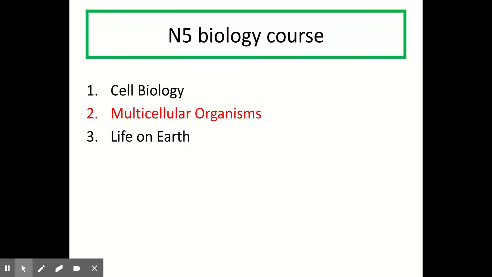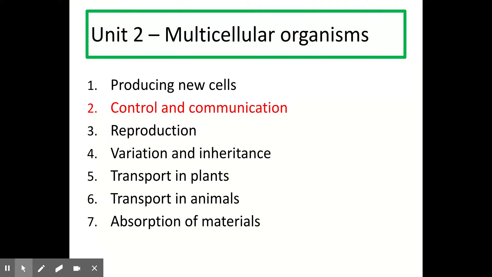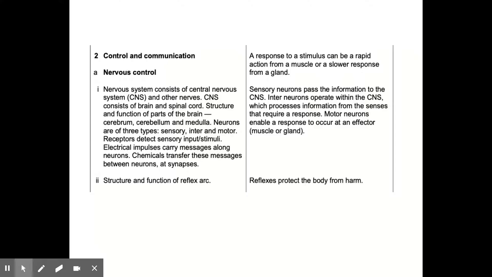We're still on Unit 2, Multicellular Organisms, and this is topic 2. Here is the SQA course specification or Managed Knowledge section for this topic. This is all the bits of information and content that you could be tested on in an exam or a test at this level for this topic. Remember, this video only covers Part A. For Part B on hormones, you need to go and watch a separate video. Feel free to pause the video at any point to go back and re-watch sections if you need to, and as we go through the theory, there'll be some questions after each part so you can check that you're ready to move on.